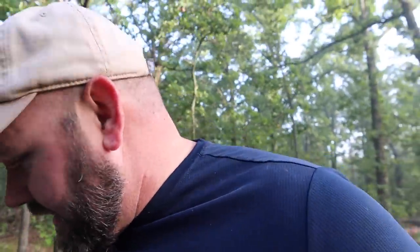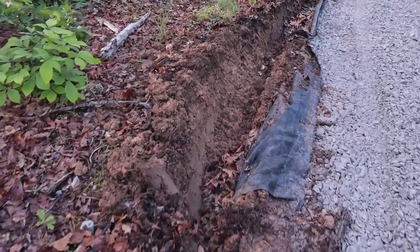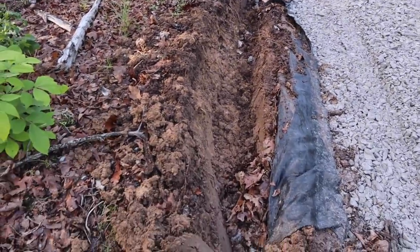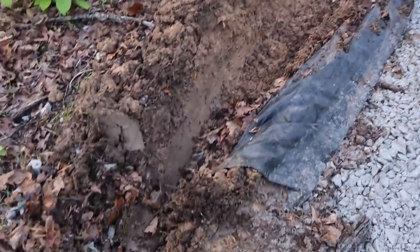We'll walk up here. I'll show you exactly what happens when they do get off the road, because it's kind of hard at times to back them trucks up. I get it. You just barely gotta get off with a heavy load like that and you're gonna rut. Let me show you this big old rut that just got made. I'll show you what we're dealing with out here. Look at that. That's just him barely getting off the road, off the base, and it just rutted it up. That's a good foot deep right there. Luckily he got out of it.